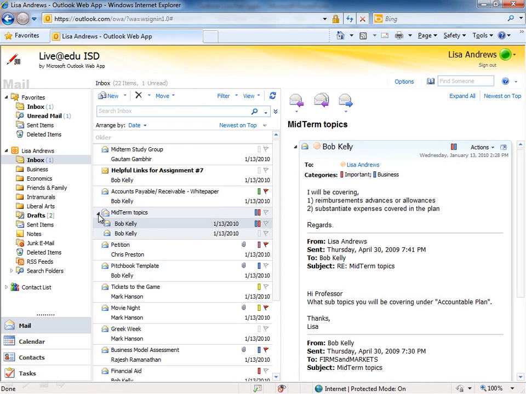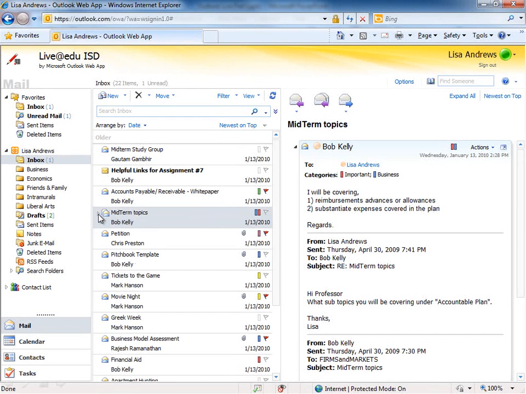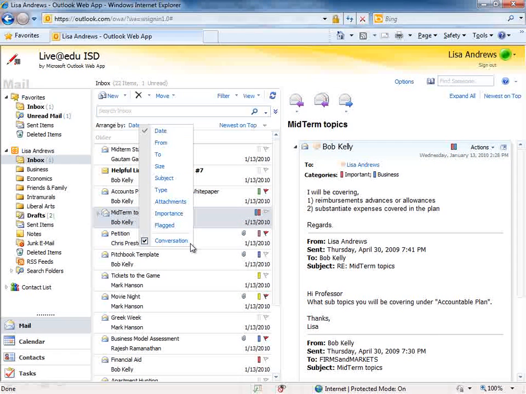So you get a sense of the history of that particular message thread. You can collapse and expand these as necessary. And if you click Arrange By at the top here, you'll actually see a checkbox for conversation. It's on by default. If you clear this checkbox, it will take you back to the more traditional way of organizing those messages. So it's a personal preference as to how you'd like to actually view and structure that mailbox.